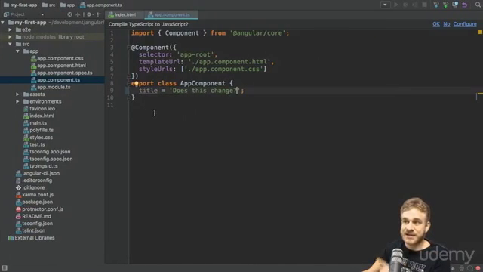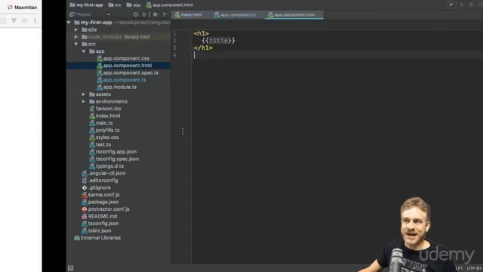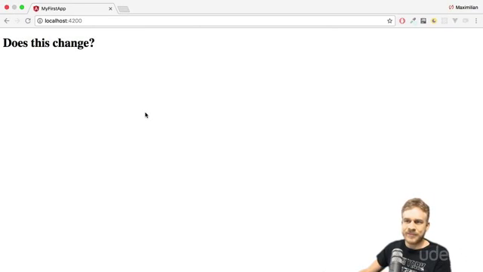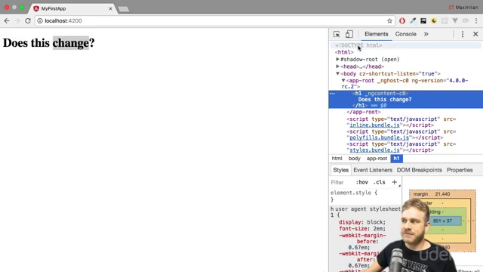So that seems to be the place where we can make a change, and this HTML page here probably also has something to do with it, because even though the text isn't to be found here, instead it is this strange double curly braces thing here, we clearly see the h1 tag here. And if we go back to our application, to me, this really looks like a heading styled with a h1 tag. And we can confirm this if we inspect it in the Chrome developer tools. This is a h1 element containing the does this change text. So that seems to be what Angular does for us.